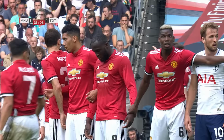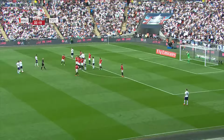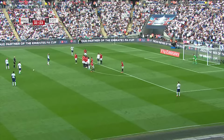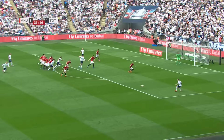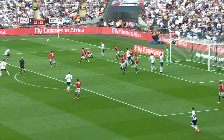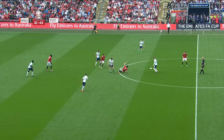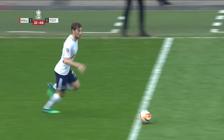Eriksen stands over the ball. Been in this terrific run of goals, five in his last seven games. Got a couple in the quarter-final at Swansea. And Davis, former Swansea player, is there with him. And Eriksen right-footed, he takes the free kick. Oh, played out well to Trippier, and he failed to control. Still got the cross back in. Dembele couldn't control it. Lukaku leads the Manchester United counter. Look at this. Brute force allied with a bit of finesse too. Back comes Spurs, swings again.